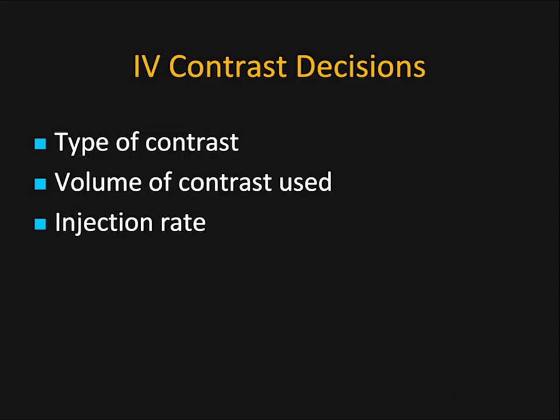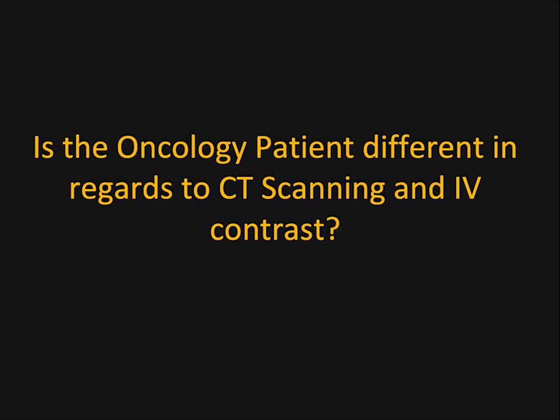So when you think about it, how well we detect a tumor, how a tumor looks, how much information we can get out of a study is totally dependent on delivery of contrast. And then as we get down to AI and radiomics, it's equally or even more important. So what decisions we make: the type of contrast, the volume, the injection rate, and the acquisition phases.